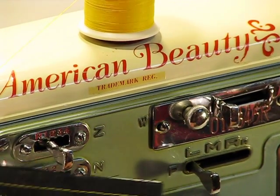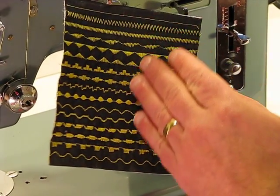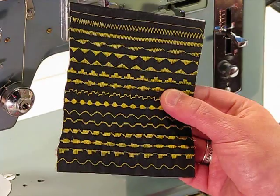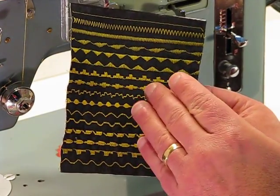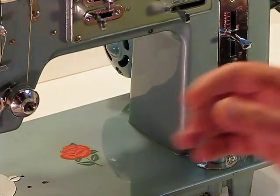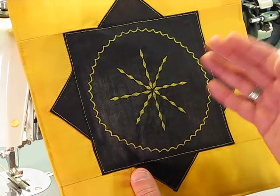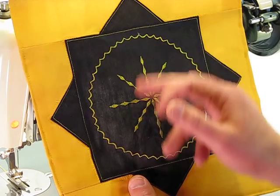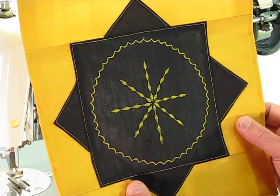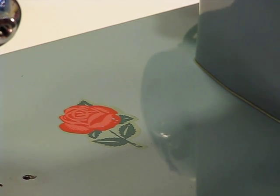Before moving on, here's a sample of some of the stitching already done with this machine — anything from a straight stitch to a zigzag and a small sample of those 76 decorative stitches. The stitch quality is gorgeous and the stitch formation is just beautiful. We also did a really cool applique using about three or four stitches — a diamond style, a scallop, and a straight stitch — just to show a simple project outcome. Make sure to check out our other videos to see the amazing versatility and heavy-duty capabilities of this American Beauty.